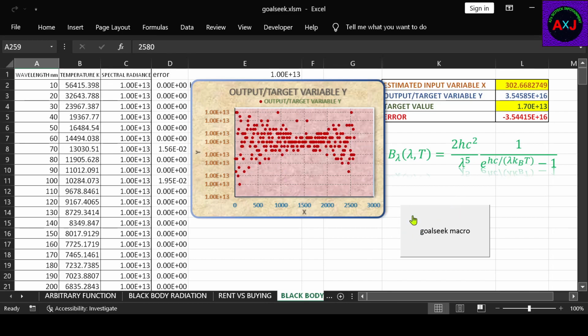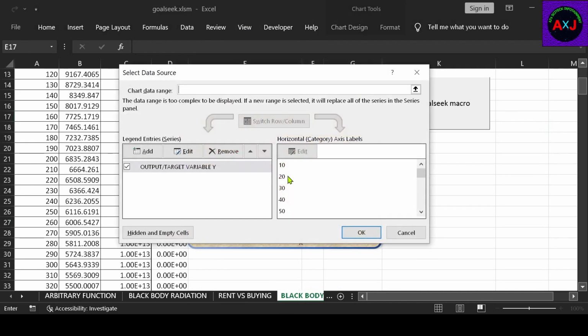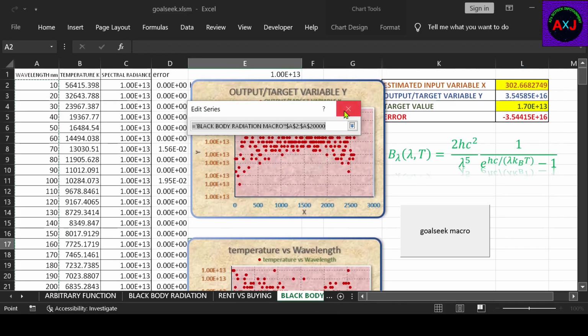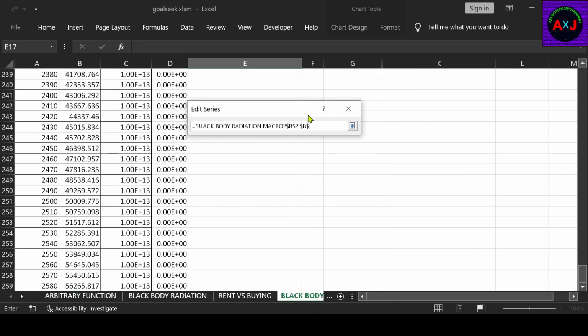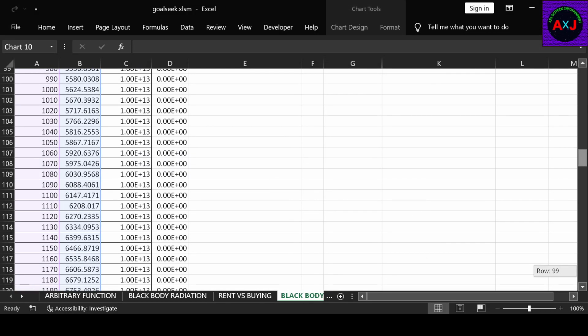Once complete, plot the temperature and the wavelength. We can see the behavior of the trend.